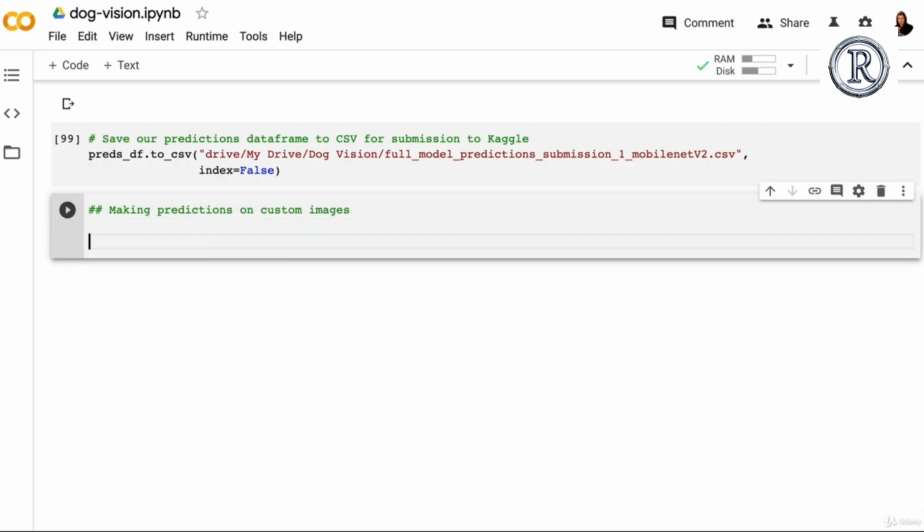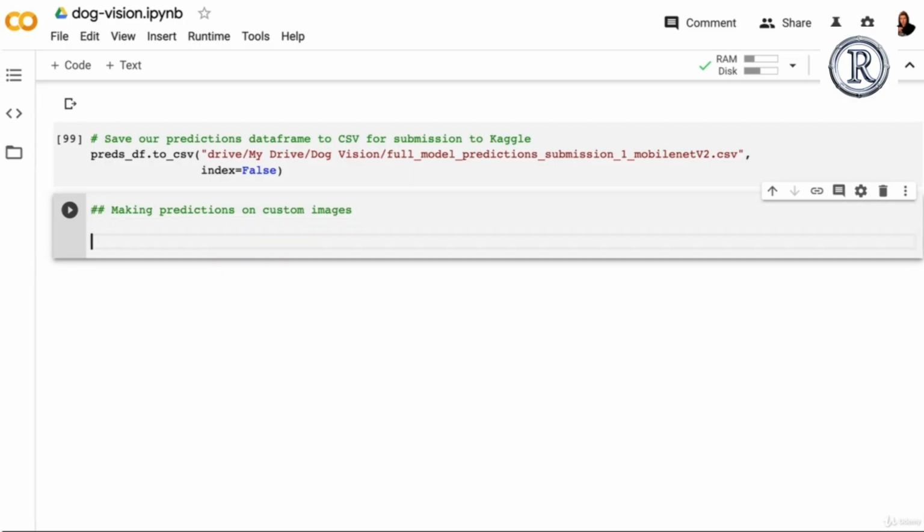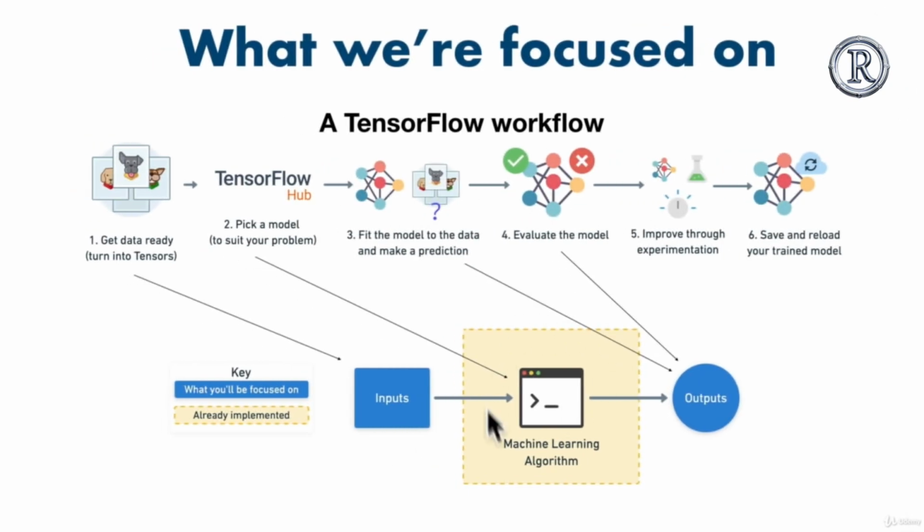And this is just another version of processing our inputs, passing them to our machine learning algorithm, and then verifying our outputs. When we're first starting with machine learning, when we're first starting with deep learning, this is what we're focused on. What are our inputs? What are our outputs? How can we use an existing machine learning algorithm, which we already have, to figure these two out?